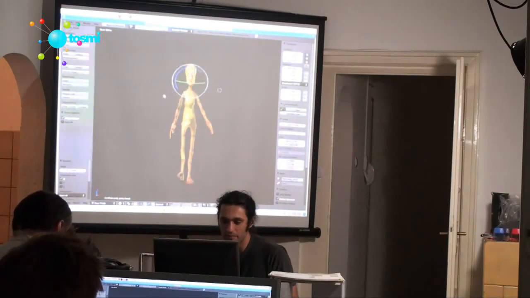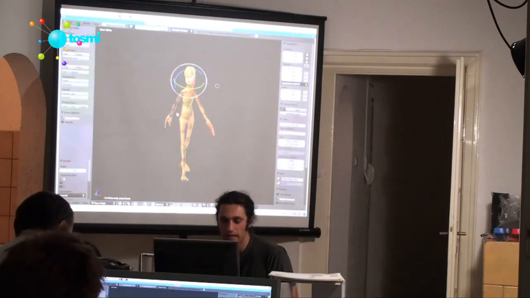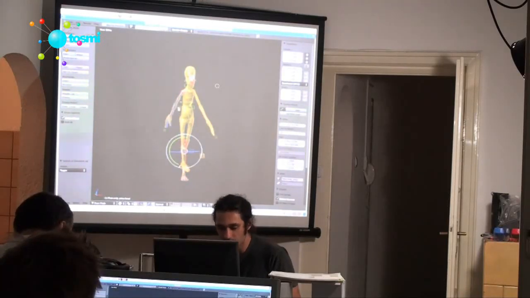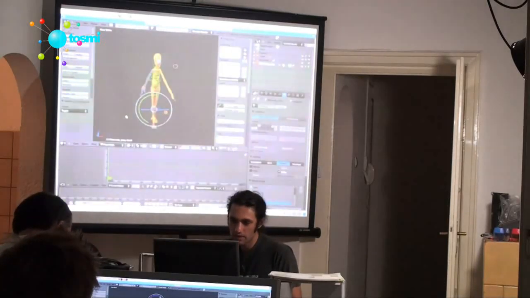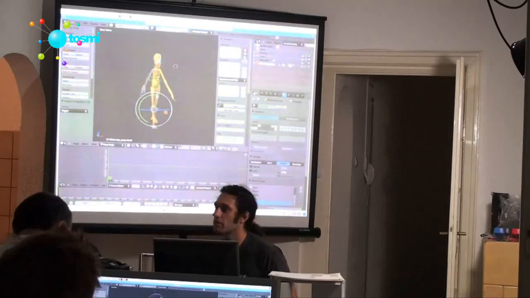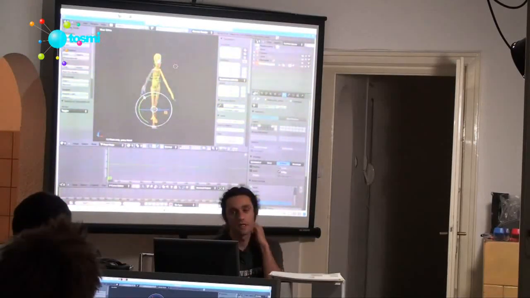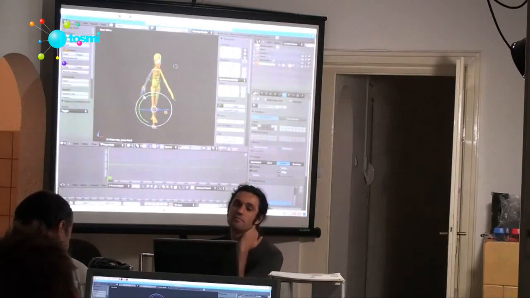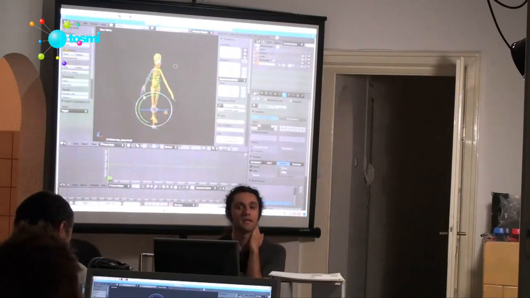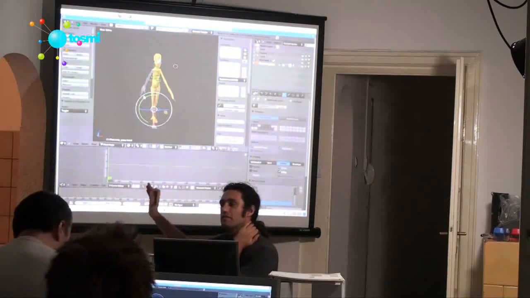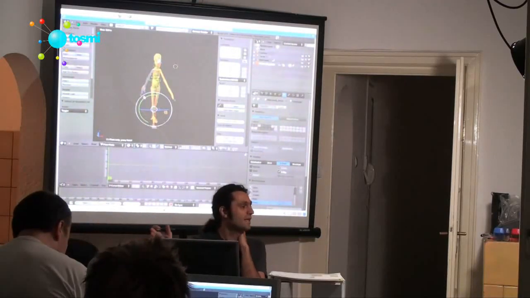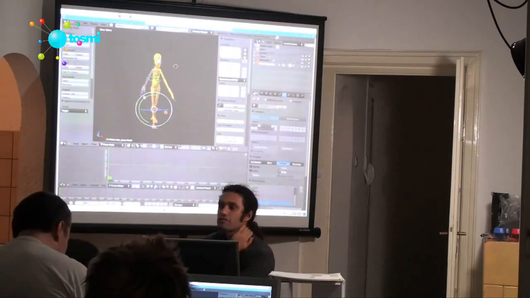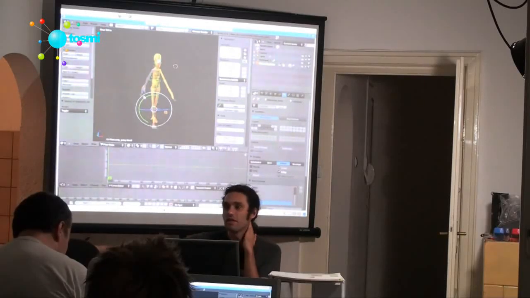So let's say that I'm happy with this. I'm going to hit a couple of times. This is a very lazy way of working, but I have this workflow when I animate that I set the key poses, and I key all the controls after I've made the pose.